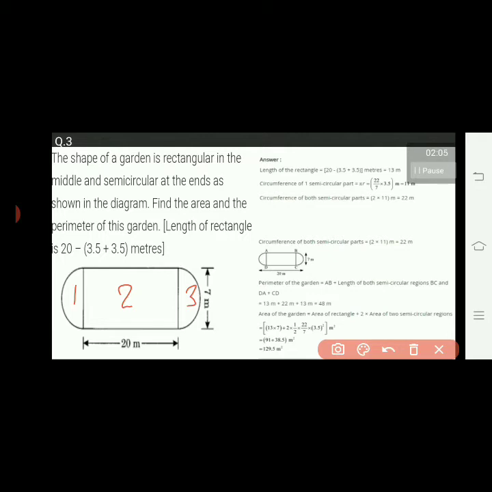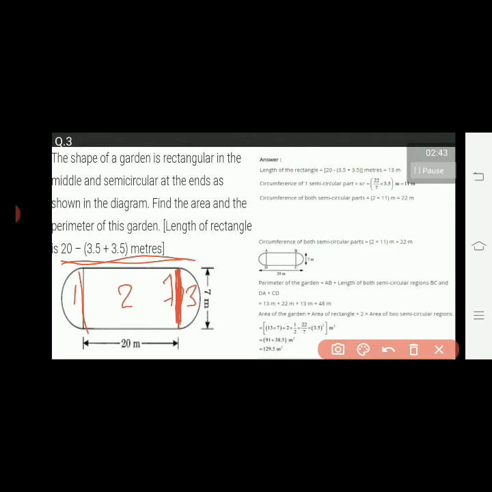Okay, and the middle is a rectangle, this full middle is a rectangle, but here you can see this full length of the figure, ये पूरी length जो figure की है वो 20 मीटर है. So out of it the semicircles are also getting cut. ये सेमी सर्कल कट हो रहे हैं साइड से, तो ये वाली साइड रेक्टेंगल की लेंथ और ब्रेथ निकालने के लिए कम होगी. So what we will do, see 7 centimeter is this full width of the figure, ये पूरी 7 है. So this is considered as the diameter of the circle. ठीक है, so diameter का half.